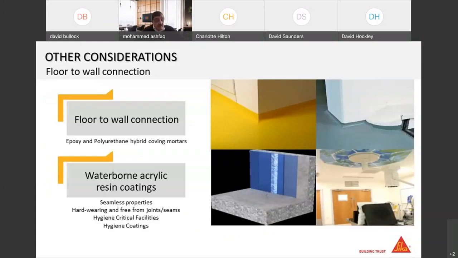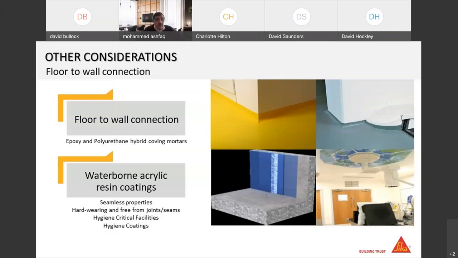The other areas to consider are the wall-to-floor junctions. And of course, if you're looking at seamless hygienic floors, detail is quite important. You can form these through epoxy and polyurethane coating mortars. And in some areas, for instance a big warehouse or a car park, you could have a multitude of details almost coming in conjunction with one another. In this case, you can see a movement joint, a rectangular column, a circular little curb detail. So detailing is quite fundamental in achieving a seamless floor.